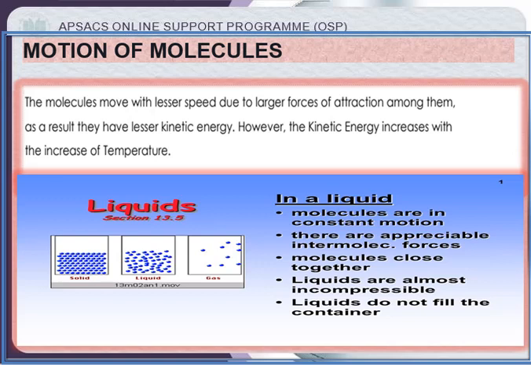The next is motion of molecules. The molecules move with lesser speed due to the larger force of attraction among them. As a result, they have lesser kinetic energy. However, the kinetic energy increases with the increase of temperature because there is a direct relation between kinetic energy and temperature. In a liquid, molecules are in constant motion. There are appreciable intermolecular forces, and molecules are close together. Liquids are almost incompressible. Liquids do not fill the container.